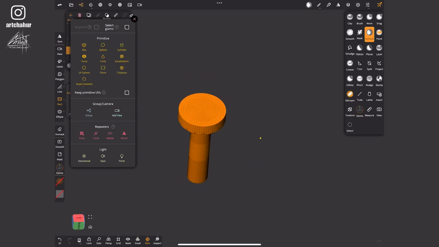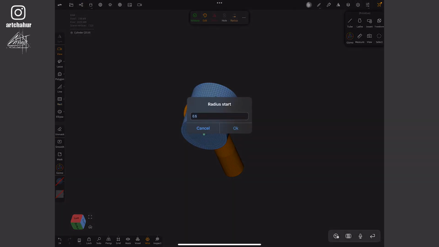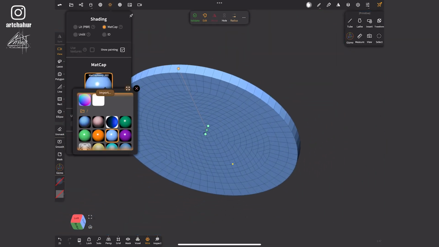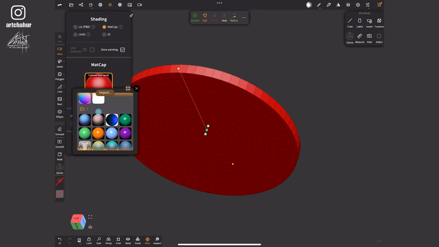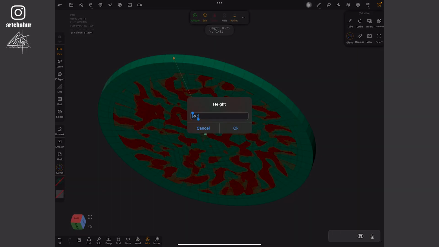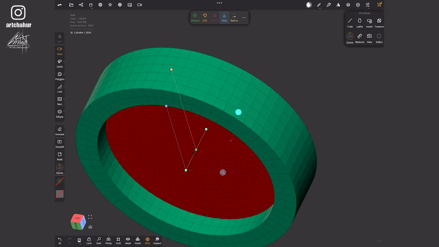Add another cylinder. This will serve as a reference for the finger size, and its size will be 18 millimeters. So I'll type 18 divided by 2 inches in the command line. I'll also change the matte cap and clone the cylinder. This cloned cylinder will be our ring. I'll make it green. The outer diameter of our ring will be 21, and the width of the ring will be 5 millimeters. I think that should suffice.